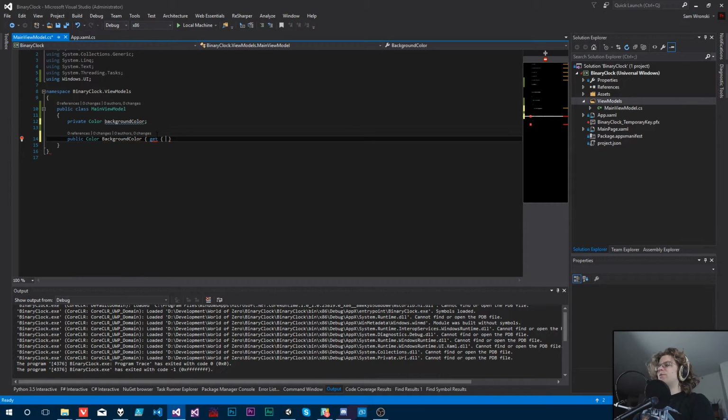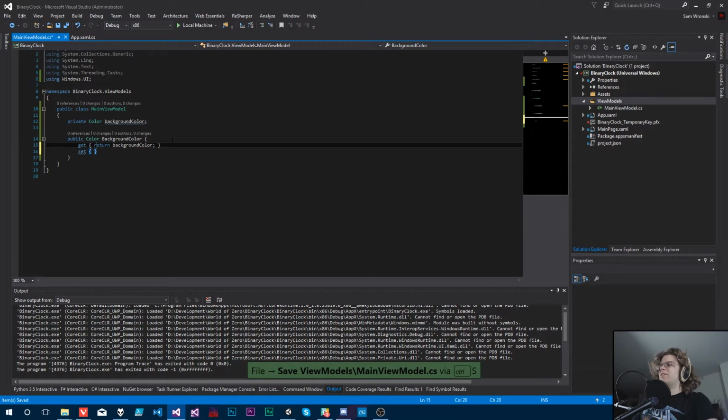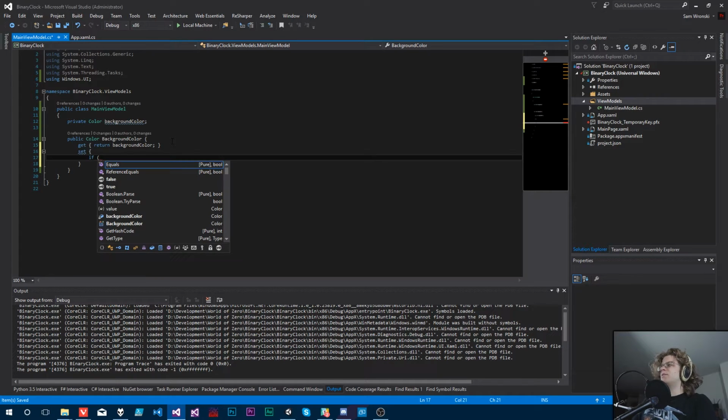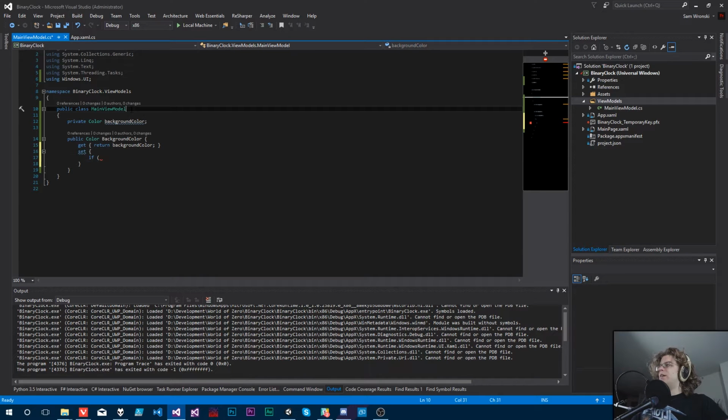Then I'm just going to throw some quick getters and setters on here. Normally, if you just do a get and a set like this, you don't actually need the private variable. It will be implicitly there. The compiler will do it for you. We're going to need it because we are going to do a little bit more. So I'm going to return the background color here, like that. And then in our set, we are going to have a little bit more fun. Actually, I don't need that. Never mind. We'll get to that in a second.